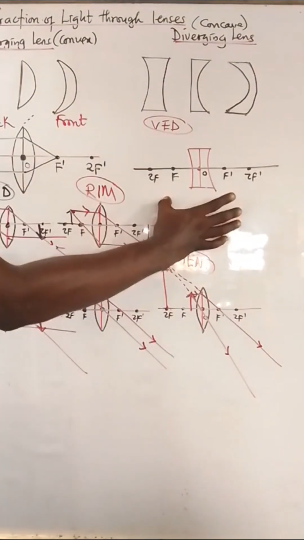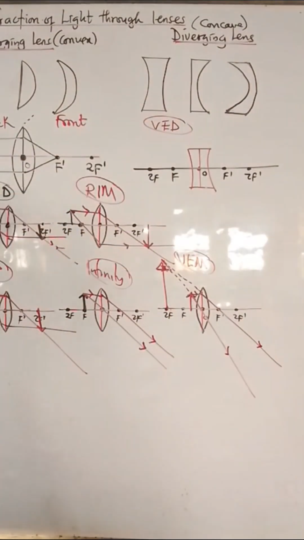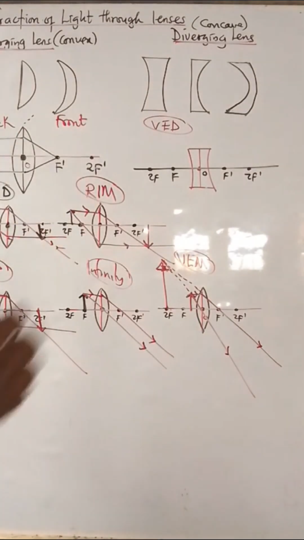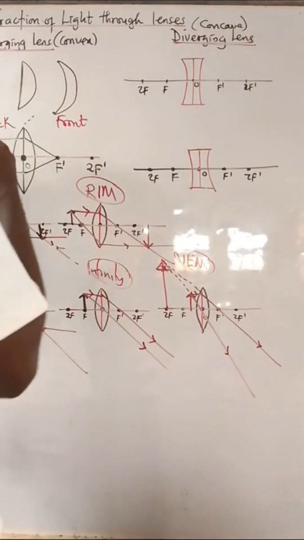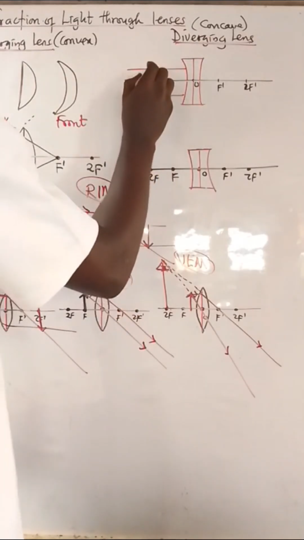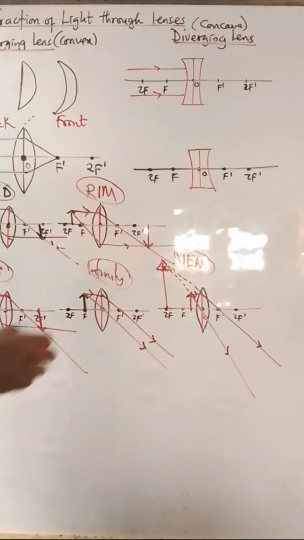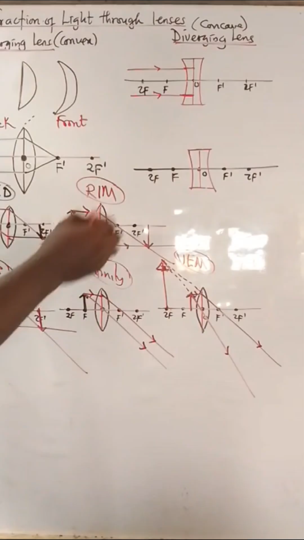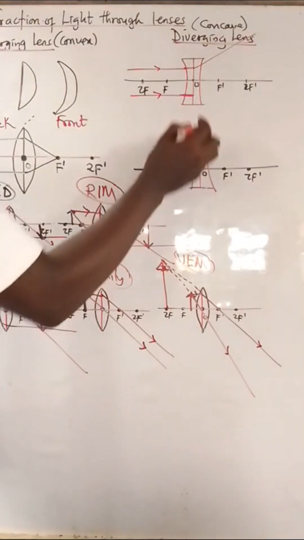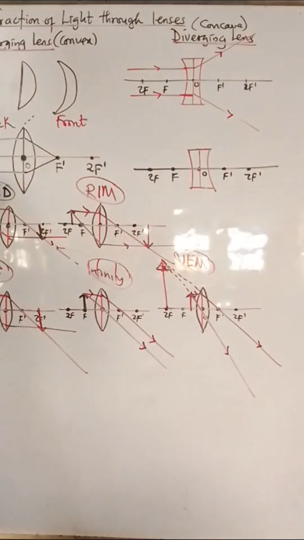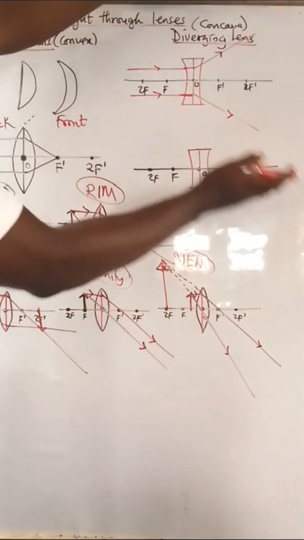Before we draw the ray diagram for this, the same way we showed for a converging lens when rays are coming from infinity, let's show the same thing for the diverging lens when the rays are coming from infinity. So let these two disappear. When we have rays that are parallel and close to the principal axis, they will refract. So what happens here, when this ray gets here, it will refract. But how? It's going to refract this way. This one also refracts this way.